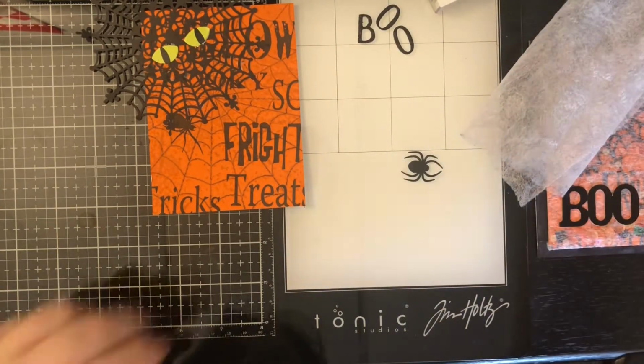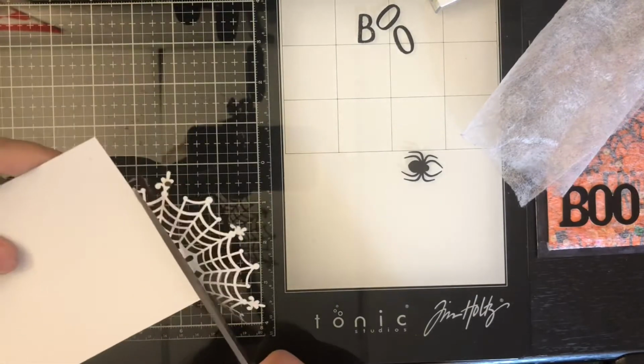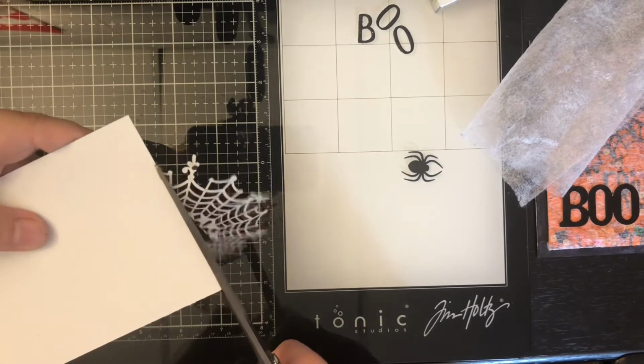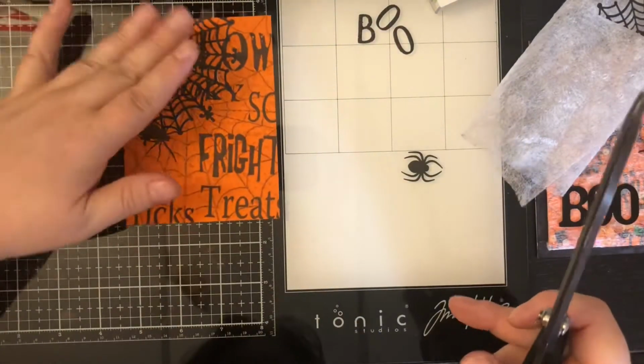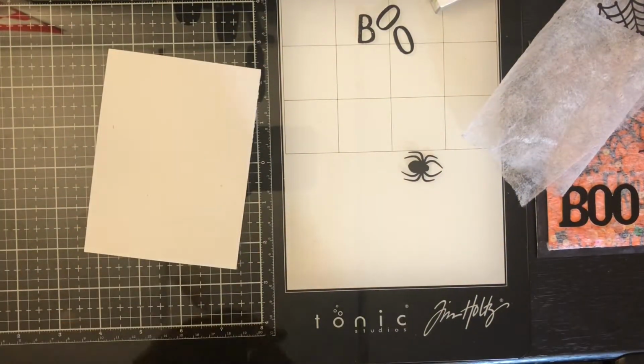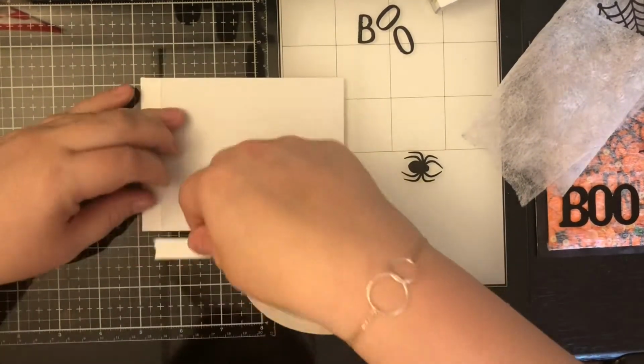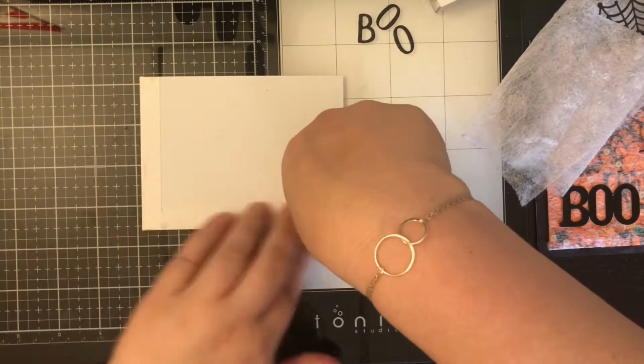So then once that's kind of set a little bit, I'm going to use my long scissors again to trim off the rest of this doily. And you could reuse these 2 pieces. You could use it on another card. So then I'm going to take my double-sided tape and run it along the back, all along the 4 sides of this. And this panel is cut to 3 3/4 by 5.